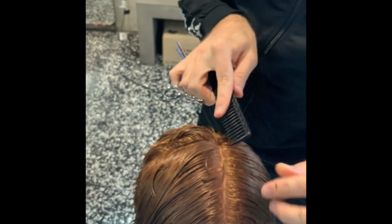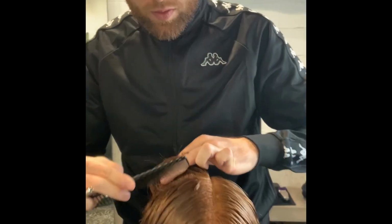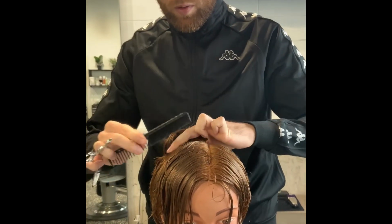I'm going to work forward, taking equal size sections, all about a finger's depth or so.